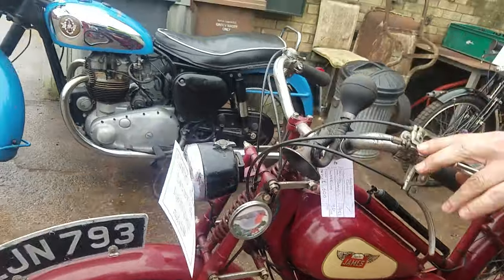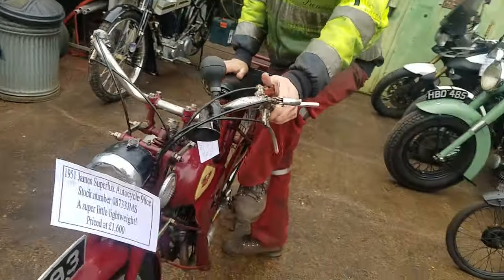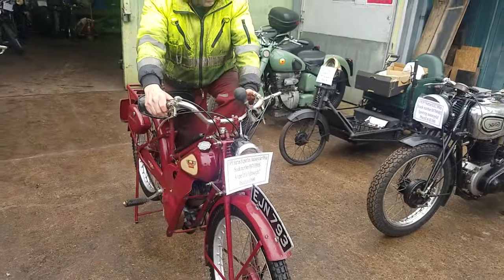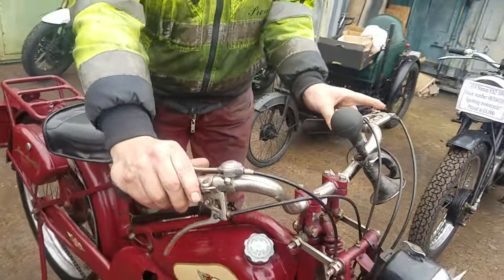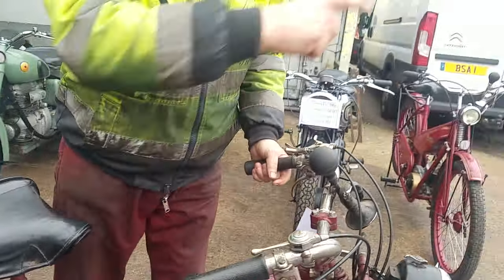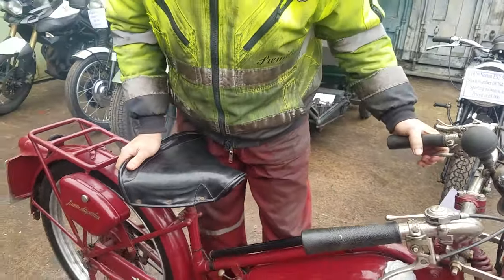So, starting it: engage the clutch, decompressor, a bit of throttle. Pull the clutch in. Don't forget that, otherwise we'll take it off the stand and we'll go across the outside of the yard. They'll have long arms, we'll lose one of the two.